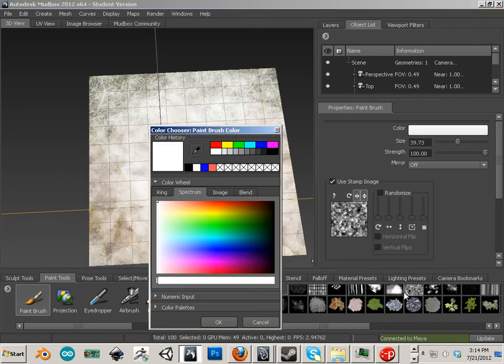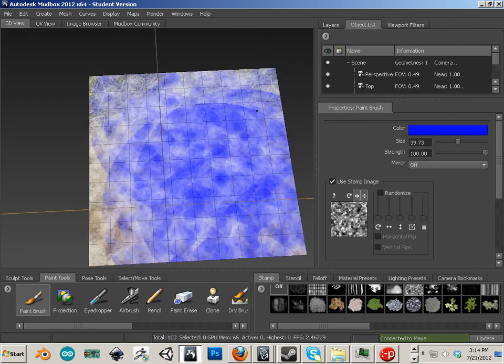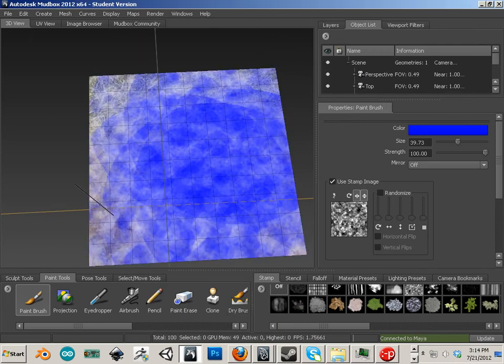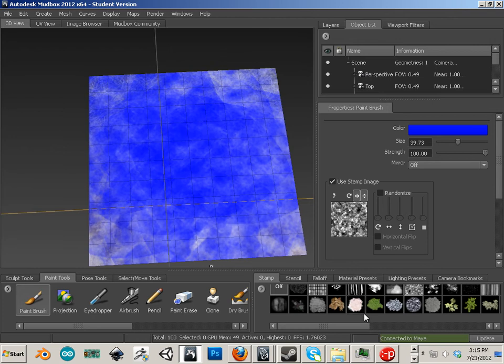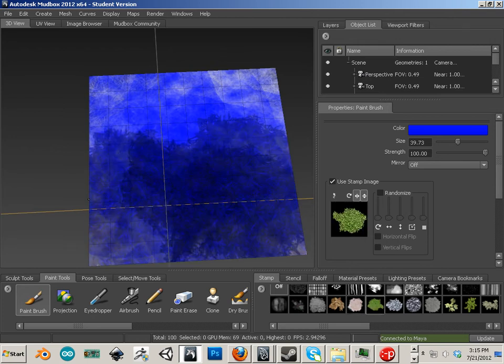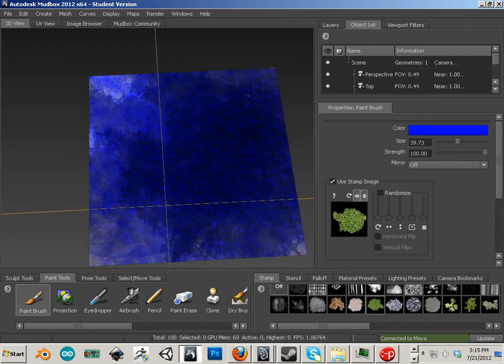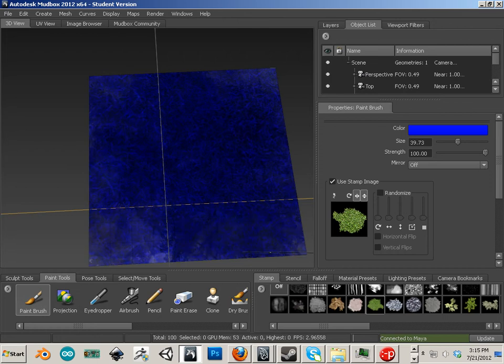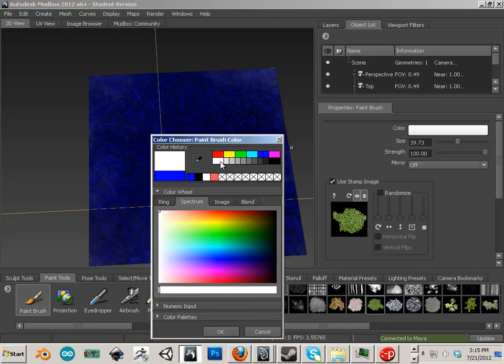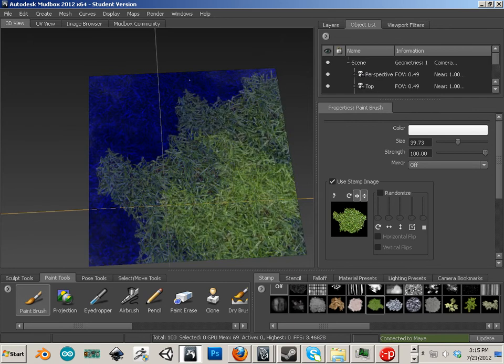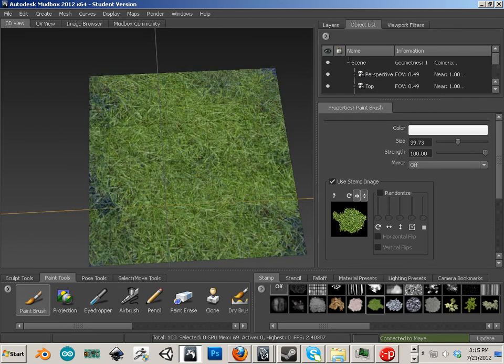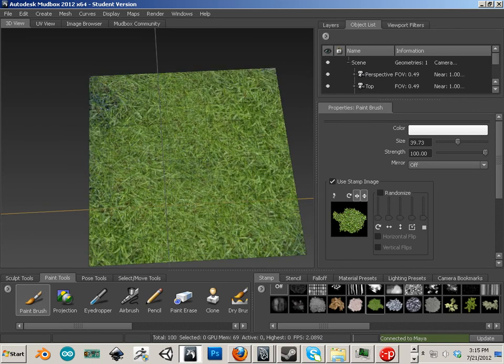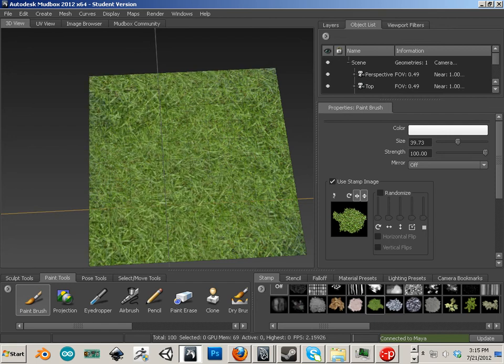Anytime I have a square, it doesn't have such a nice value of dropping off very quickly to another one. And in some cases, these black and white ones will rely heavily on color. So if I have a color of blue here, it's going to paint that color. But you can see that's very harsh. Now if I was using a green with blue, I would get a dark blue. So anytime you see the color variations, you should probably just use white as a color. That way you get the pure 100% color that came in with the texture that you're using.